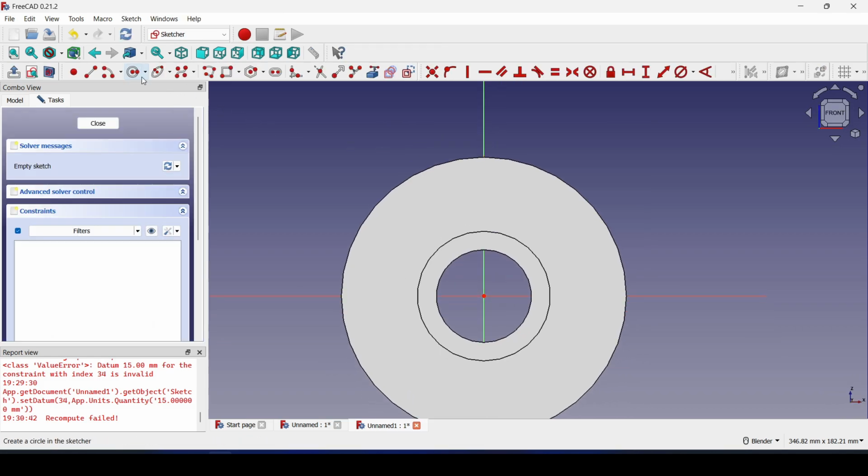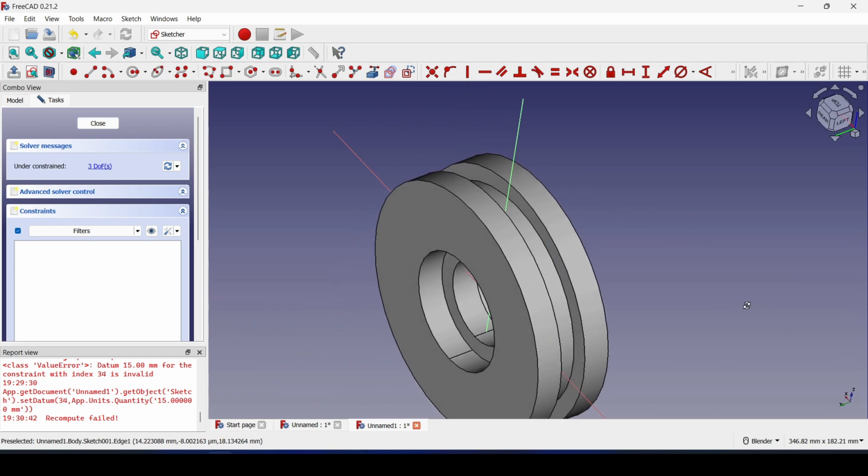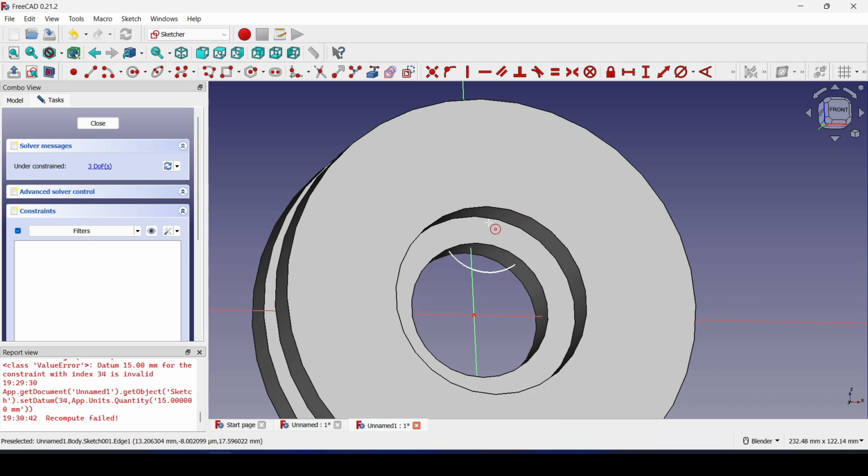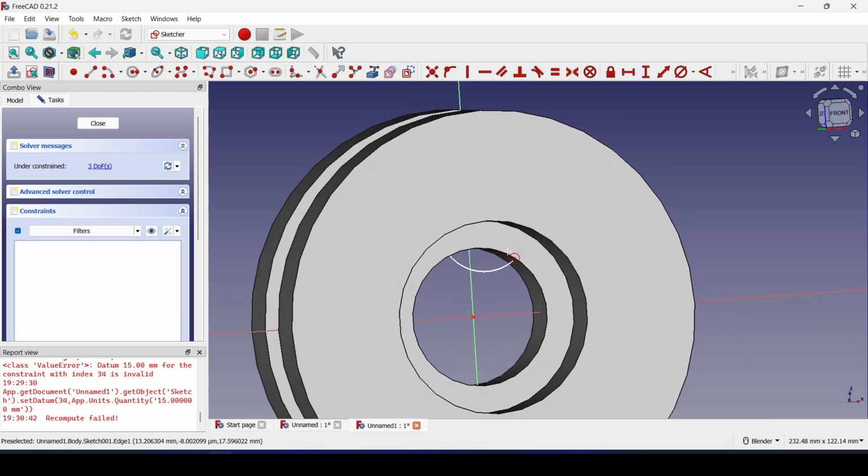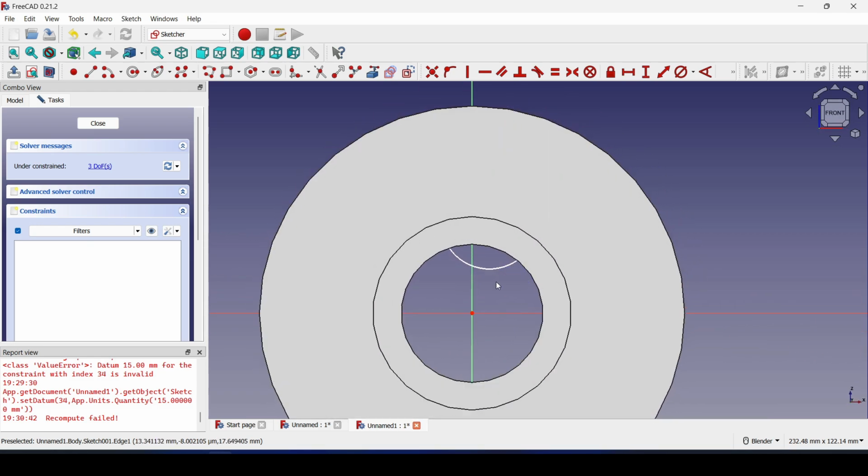And I'm going to go ahead and sketch in these circles to be pocketed. Now you'll see I can click and drag, and you can see a portion of my sketch is inside of our existing object, so I can't really see what I'm working with here. To alleviate that issue, I can use this View Section tool.